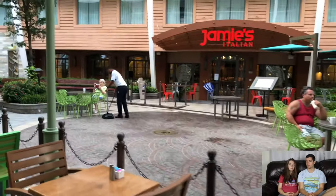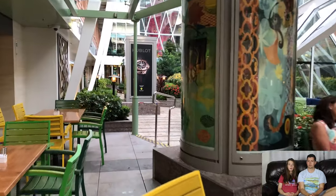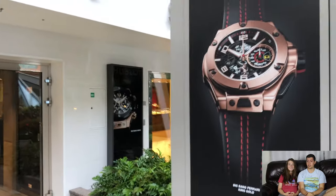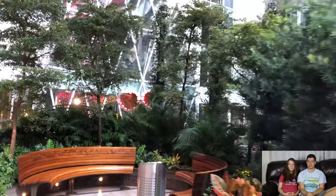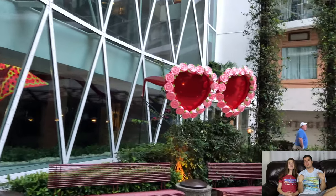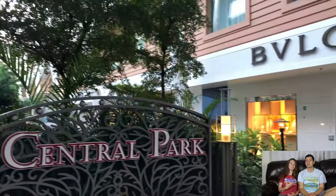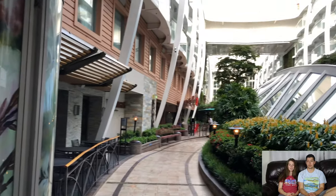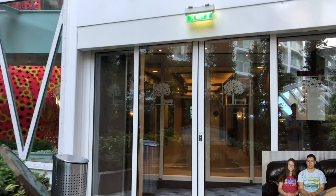There's Jamie's Italian restaurant on the left — Jamie Oliver's place. And there's crazy shopping in Central Park too — Cartier and fancy watches, all the designer stuff. We're more into the $10 Royal Caribbean t-shirts that go on sale around day five of the cruise. Overall, Central Park is a wonderful place — just stroll, sit, enjoy, and eat at the Park Cafe. Even if you're just going for tea or coffee, the tea selection is pretty good.